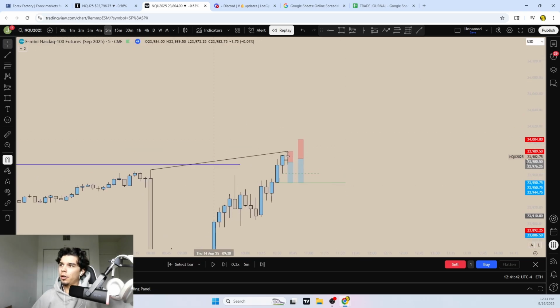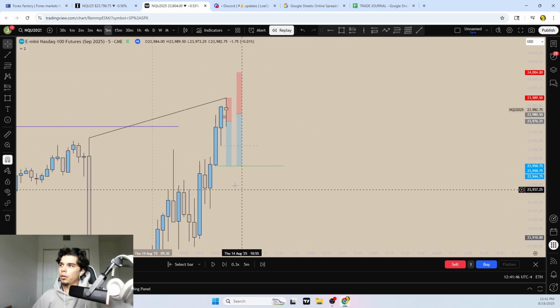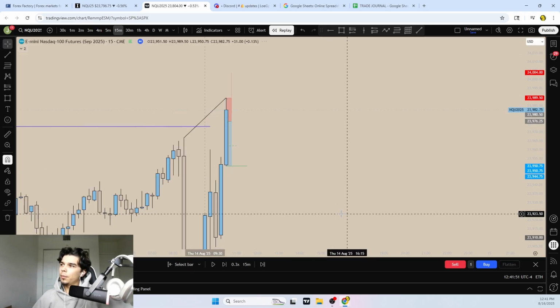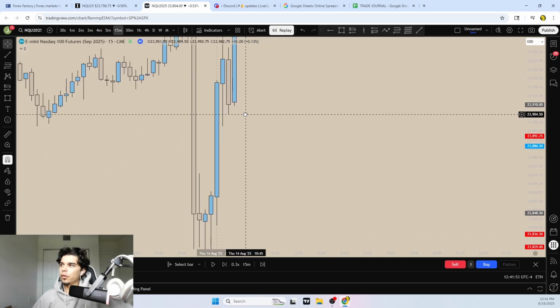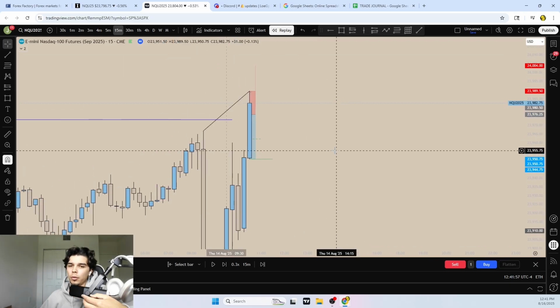As we're trending higher, what do we leave? Well, we leave this unfilled gap down here. We leave this unfilled gap right here on the 5-minute, and then what do we have on the 15? Well, this unfilled 15-minute gap, and then this unfilled 15-minute gap as well. So we have clear targets below us, so all we're looking for is what?